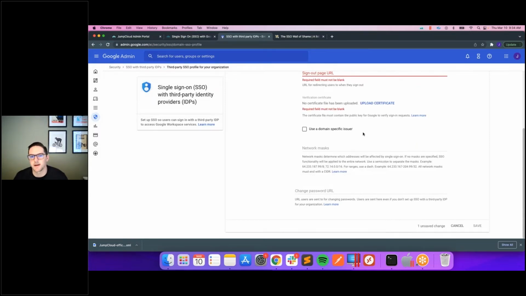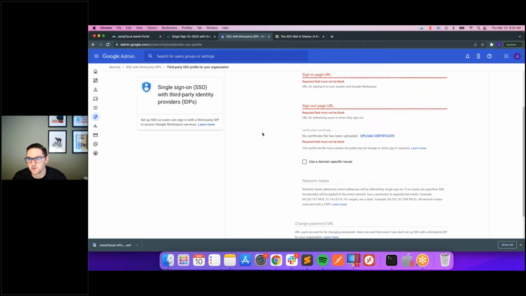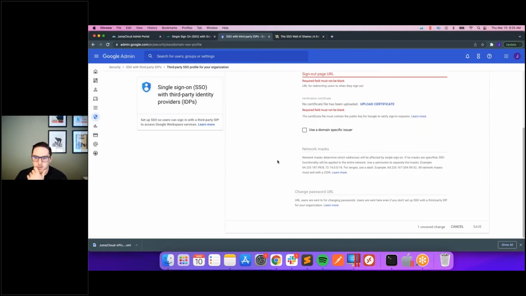In a Jumpcloud user console, you'd have a connector for their primary Google inbox, and then a separate connector for something like it@domain.com. In order for that to work well, you have to use the non-specific issuer, so that's the default setting. Using a domain-specific issuer is arguably more secure, but honestly, it's not that big of a deal. So don't pay too much attention to this setting.